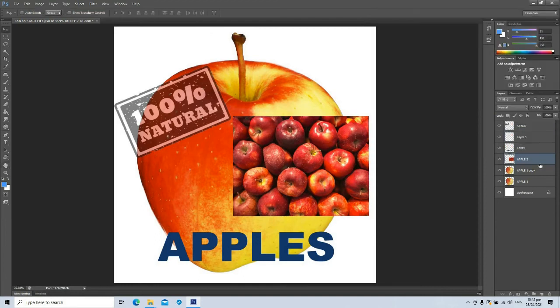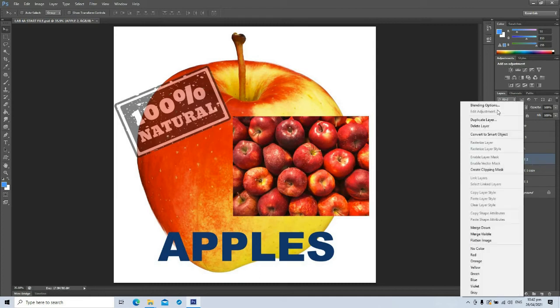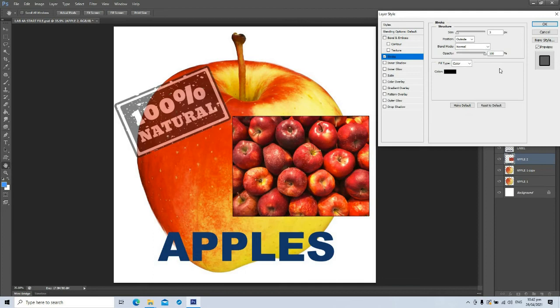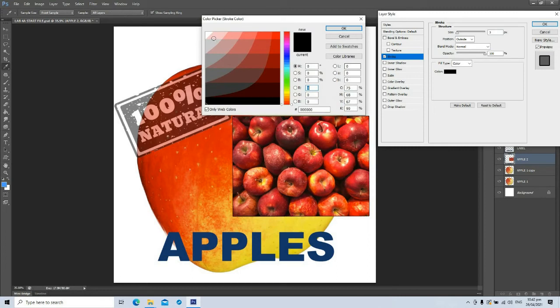Let's cancel again. Select the layer that you're going to apply blending option. Right click, then blending option, then stroke. Check the stroke. Then click the stroke label to change the parameters of the blending style or the layer style. So we can click the color here.